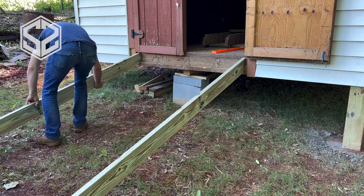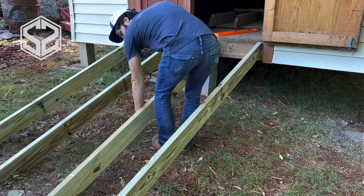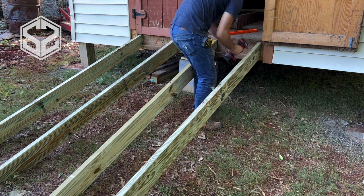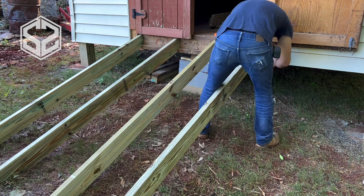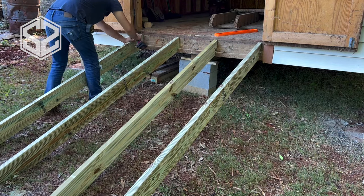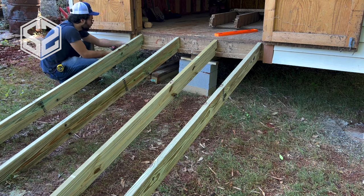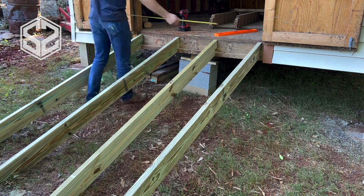I have all the 2x6s cut. I'm going to attach those now to the shed. To attach these, I'm going to be using 2.5 inch long deck screws. They're made for pressure treated lumber and exterior use, so they're not going to rust out really quick. So I'm going to put 4 or 5 screws in each of these 2x6s toenailed into the shed. This will hold the ramp up against the shed and keep it from pulling away when you're driving up it.